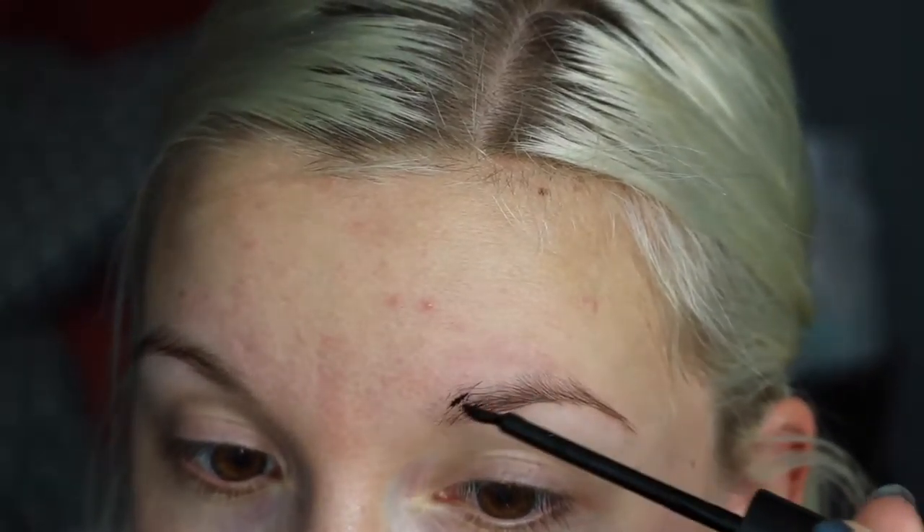I was pretty excited to peel off the mask. It felt really cooling and hydrating on my face, which was cool, and I just peeled it right off and rubbed the product into my skin. The two makeup products in this video are an eyebrow product and a lip product — both are the kinds where you paint them on really thick, wait a certain amount of time, then peel them off and you're supposed to have makeup on afterwards. I got these products from my sister.